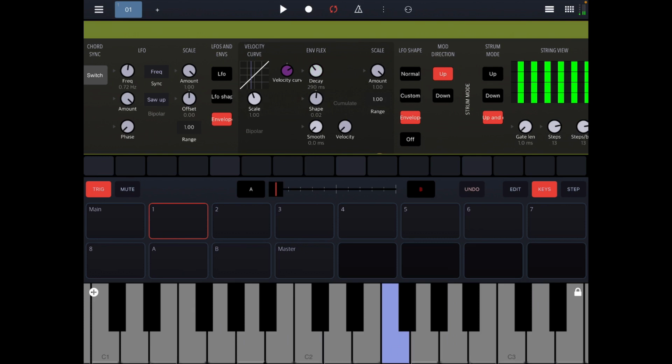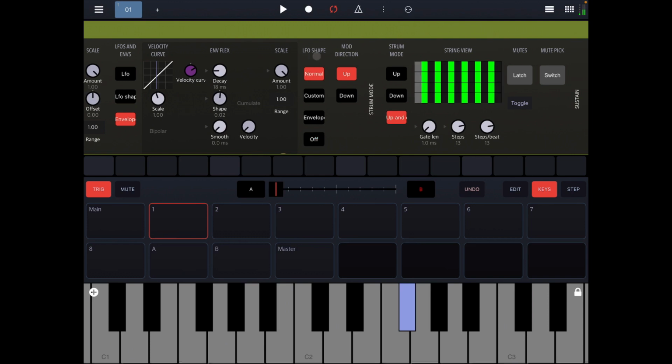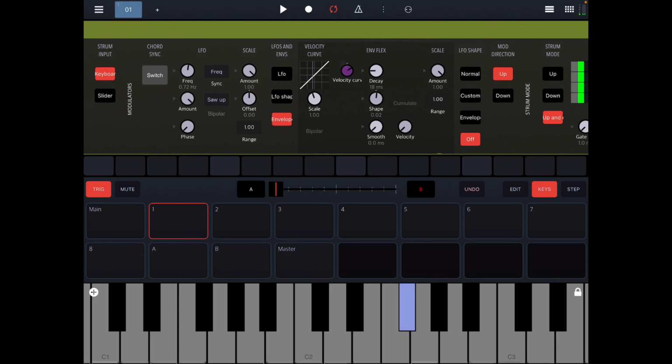You can make it much longer. Anyways, that's how it works. Mod direction is just setting whether the LFO or the envelope is going up or down. That's all that is. So we can hide that.